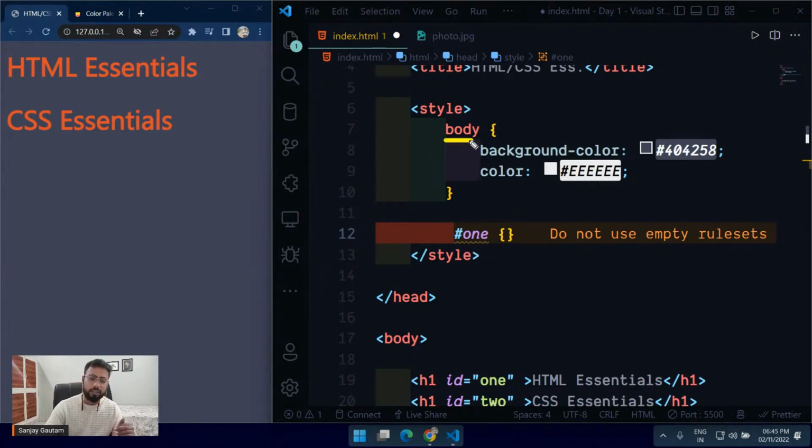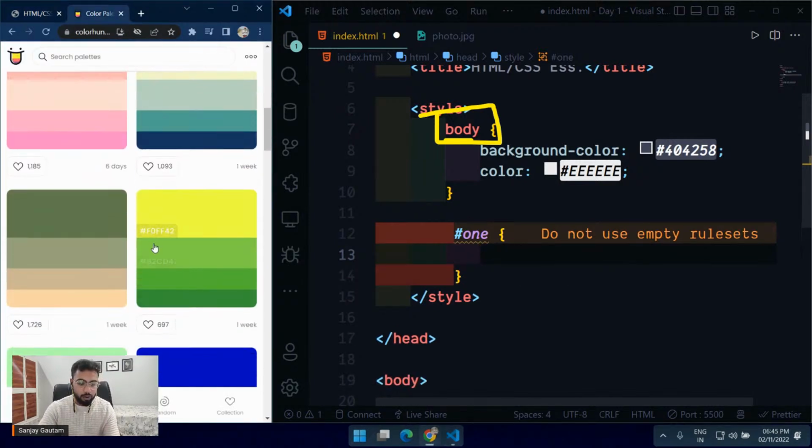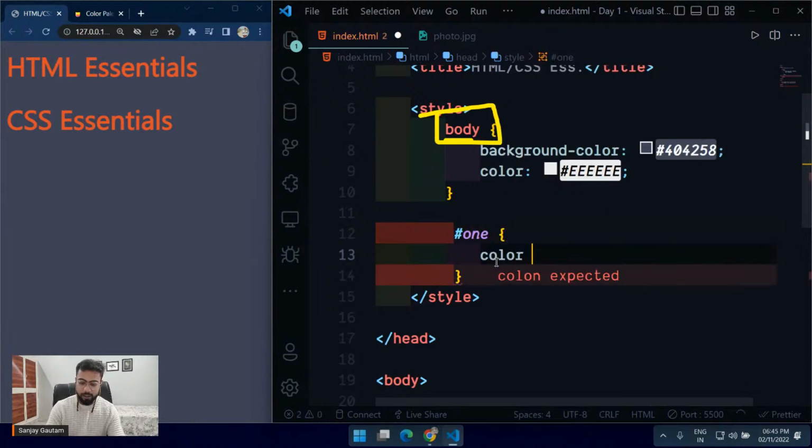So in the case of tag selector, it's just very straightforward. Just type the name of your tag and that's all. But in the case of ID, you also have to put this tag selector before your ID name. And now if I provide any CSS styling, let me select a different color for now. So let's just go with this yellow one. And I'm just going to make it a, let's say, color here, and this.